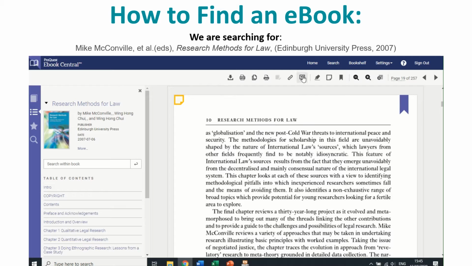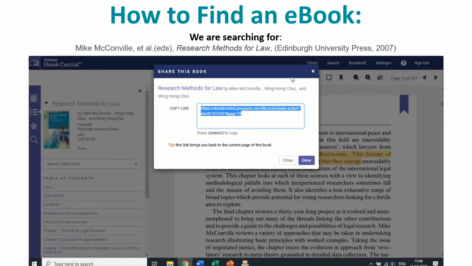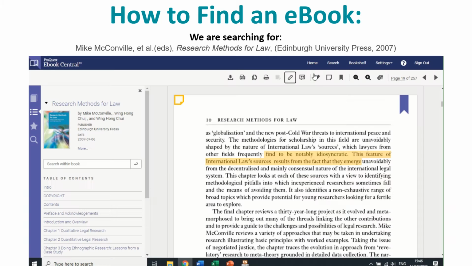You can also highlight an element if you want to. So you could just highlight a passage that you're interested in. I wouldn't advise the cite feature because it doesn't include OSCOLA, unless you're studying with a different department. It does have Harvard. So you can share the link here if you want to, and copy that link and share it. You can print if the publisher allows, and you can copy and download the PDF chapter, or download the full book if you're allowed to do that by the publisher. And that's basically how to find this ebook using OneSearch.